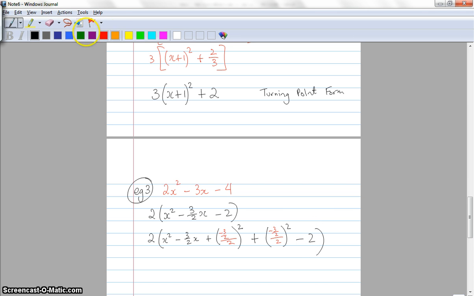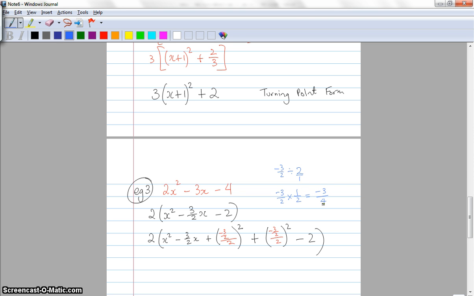Okay, now in a different color over here, let's just have a look at negative 3 over 2 divided by 2. That's essentially what it's trying to say. Now I know that 2 is really 2 over 1. Now if I go back into year 7 and I do these fractions, negative 3 over 2, whenever I divide by a fraction, I can flip it and multiply. So the answer becomes negative 3 over 4.